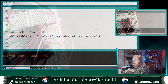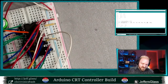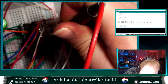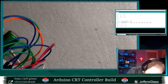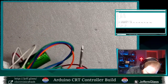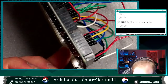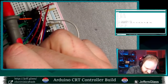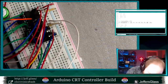Just to continue chasing this hardware issue down, I'm gonna take my multimeter and see if I have a valid connection to the pin on the RAM here. Am I gonna meter the other end of this wire, or am I gonna meter the header? I'm gonna meter the header. That's four positions in on the inside. So what I'm doing here is I'm coming in with my multimeter, which is in beep mode. Let's do the wire first, because this will be the easier test. And we will go to that pin. Okay, so I do have continuity there.